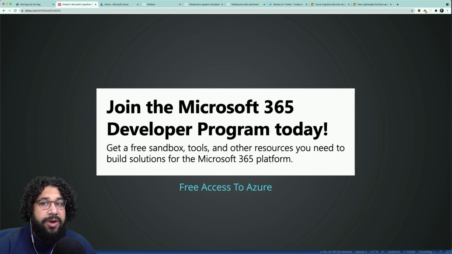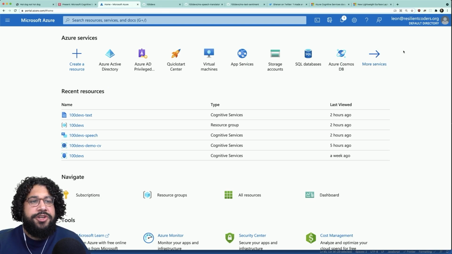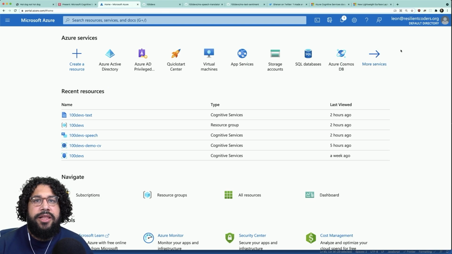I haven't paid to do any of this stuff. Any of the apps I showed you on Tuesday, and any apps we're going to show you tonight, I'm literally not paying to do them. It's amazing. Once you've logged into your Azure account, you can click to the portal.